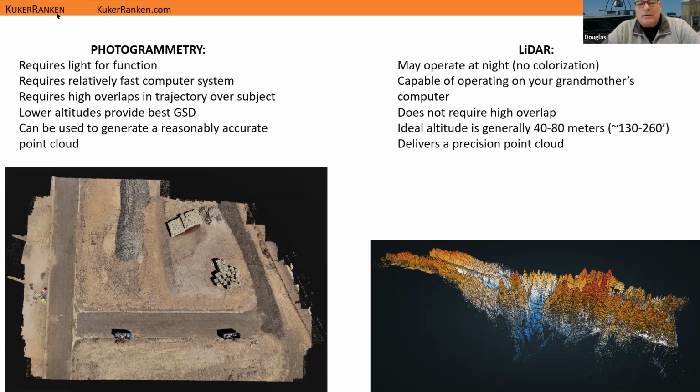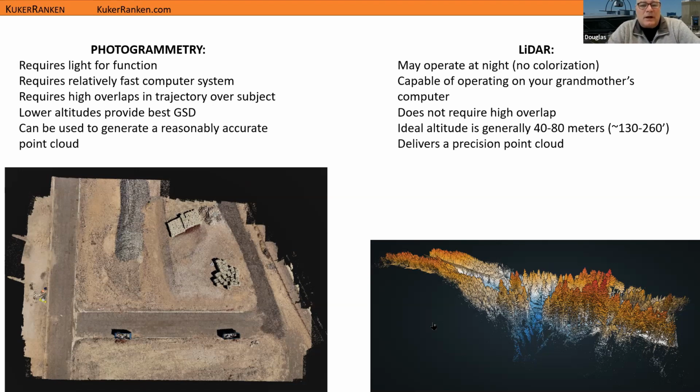And ideally, we're typically going to fly somewhere between 40 and 80 meters, or between 130 and 260 feet, with our LiDAR system. That'll be variable depending on where you're at. For example, in the image that you see directly below, there are several 100-plus-foot-tall trees in that particular environment. And so we want to be sure that we are capable of getting high enough to get over trees, but low enough that we're still getting good beam return off of our LiDAR system. We'll look at what that looks like in just a moment.